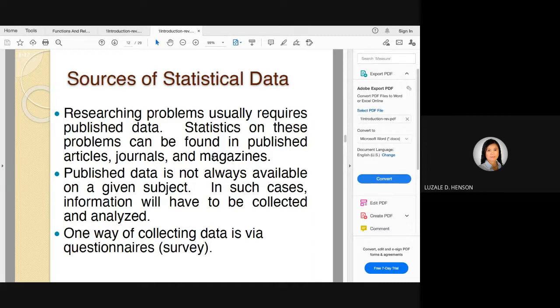Now, if it's a primary data, you need to go through the process of really validating your instrument, validating the process para yung data na makolect mo talagang valid siya. Kasi pagka mali na yung data na nakolect mo, ay wala na tayong pag-uusapan doon sa thesis mo. Kasi mali na yung lahat. No? Starts from the data.